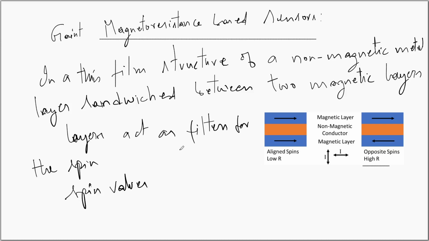In a typical GMR spin valve sensor, one of the two magnetic layers is fabricated to have a fixed direction of magnetization. This layer is called the pinned layer or the reference layer, meaning the magnetization direction is already fixed at the time of fabrication itself. The other layer is called the free layer, meaning depending on the magnetic field direction, this layer is going to align in the field direction.